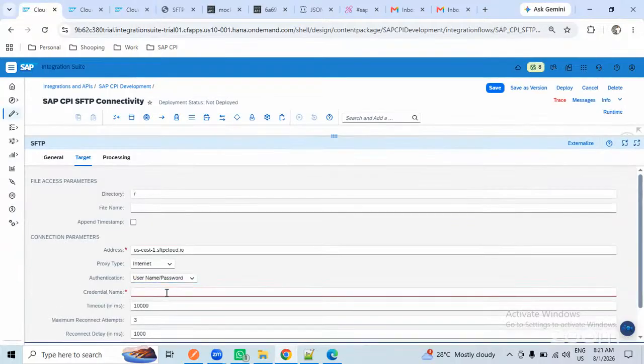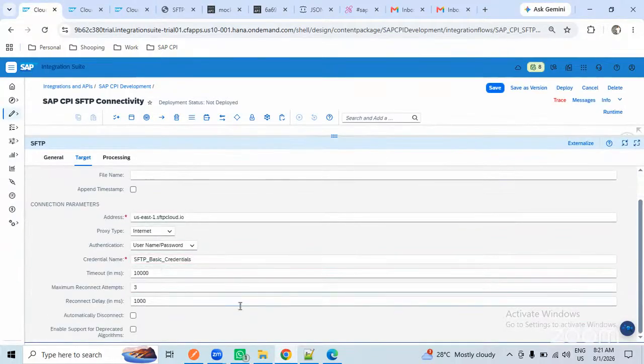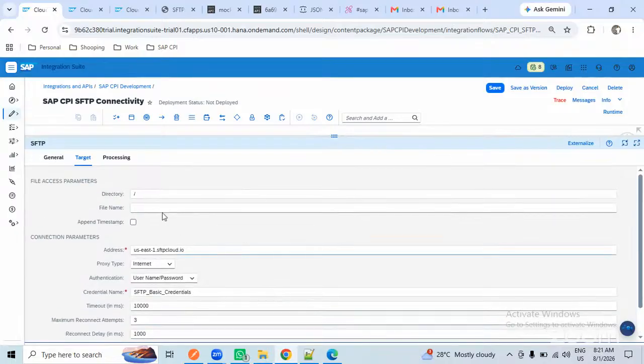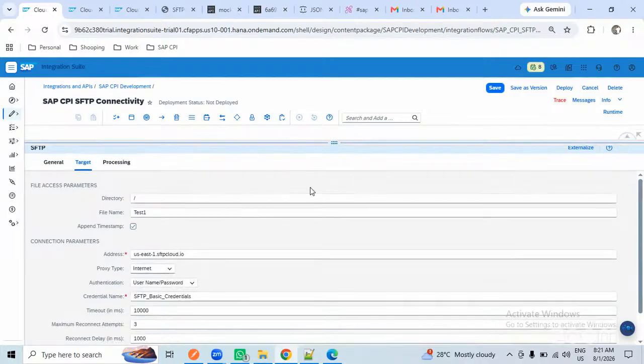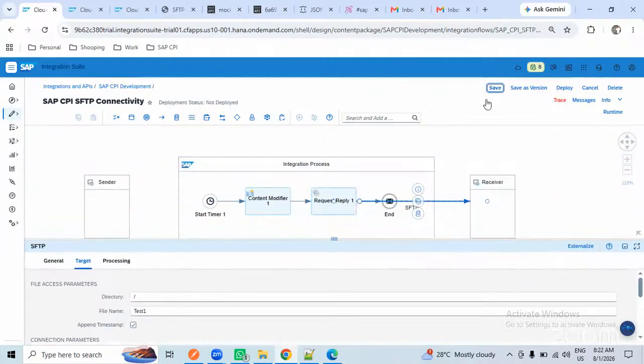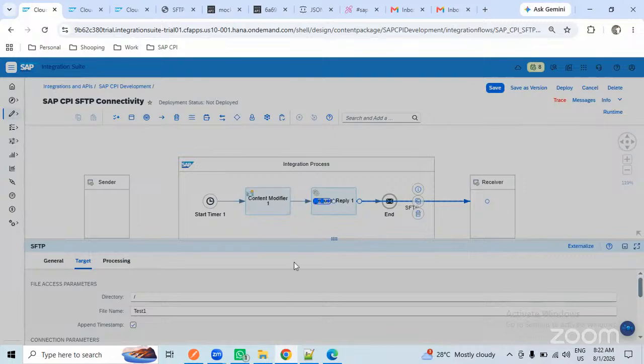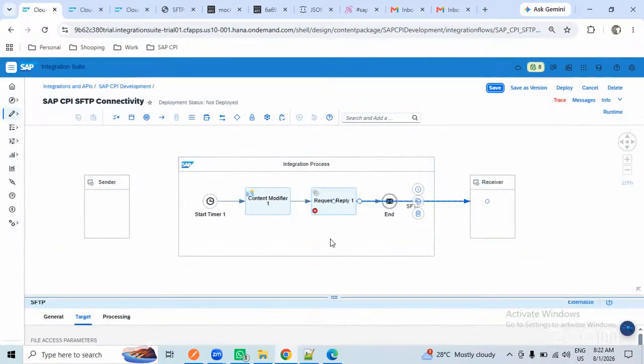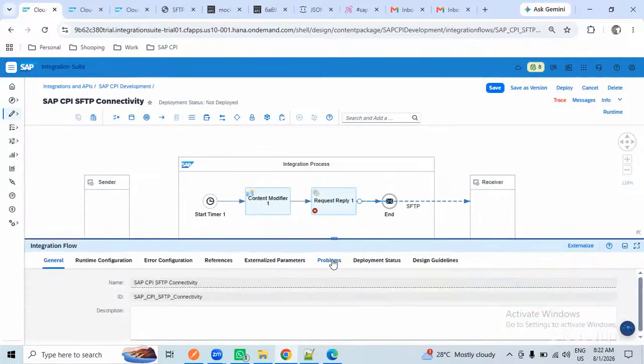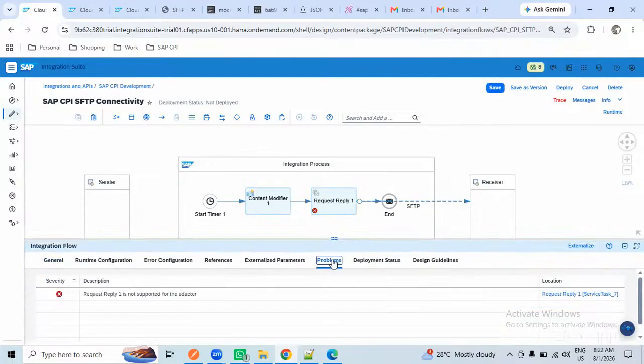Copy it and paste it here. That's it. And the file name is test one, I will provide and append the timestamp as well. We'll see whether it will work or not. Does not support.